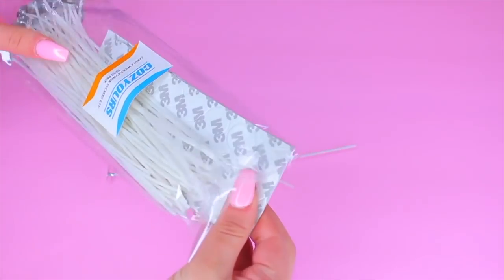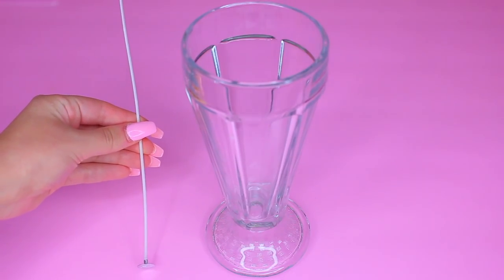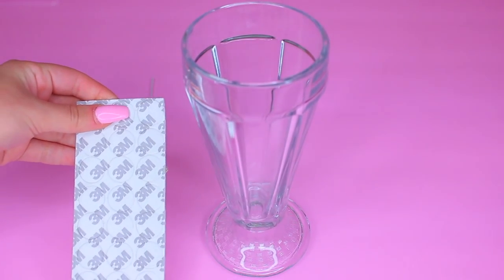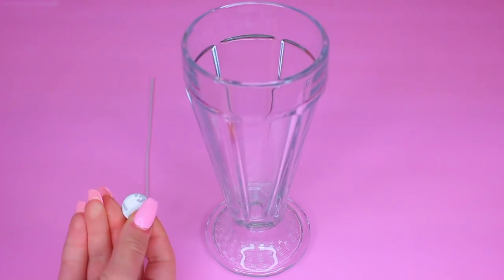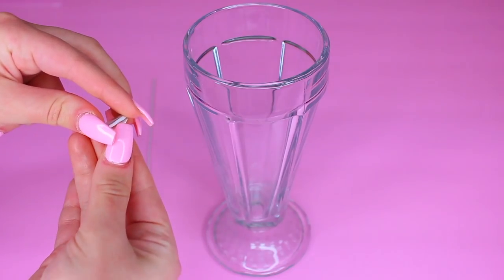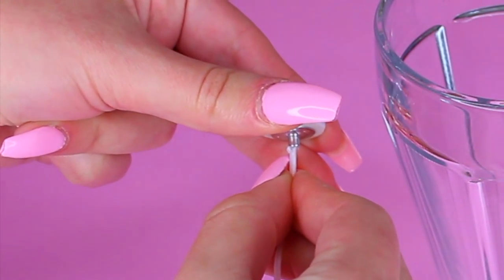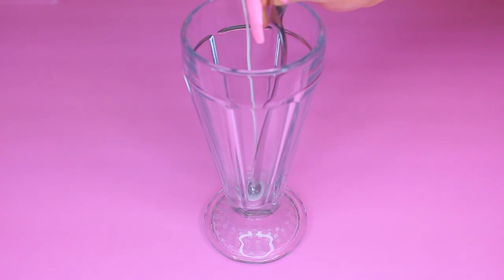And they also come with these round stickers, and this will help stabilize the candle wick into the jar. So I'm going to take out one of the stickers and peel off one side first, attach it to my candle wick, and then I'm also going to take off the other side of the sticker and then carefully place it in the center.